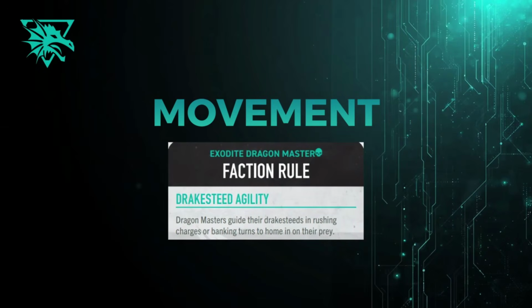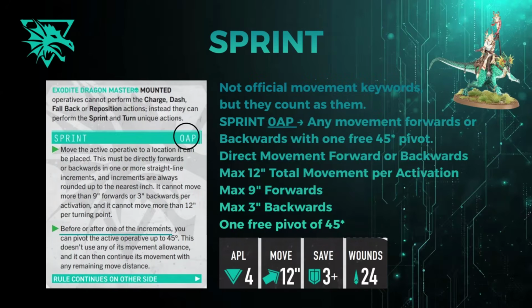So now we are going to take a look at the movement of the Dragon Masters, namely revolving around their faction rule called Drakesteed Agility. Exodite Dragon Master mounted operatives cannot perform the charge, dash, fallback, or reposition actions. Instead, they could perform the sprint and turn unique actions.